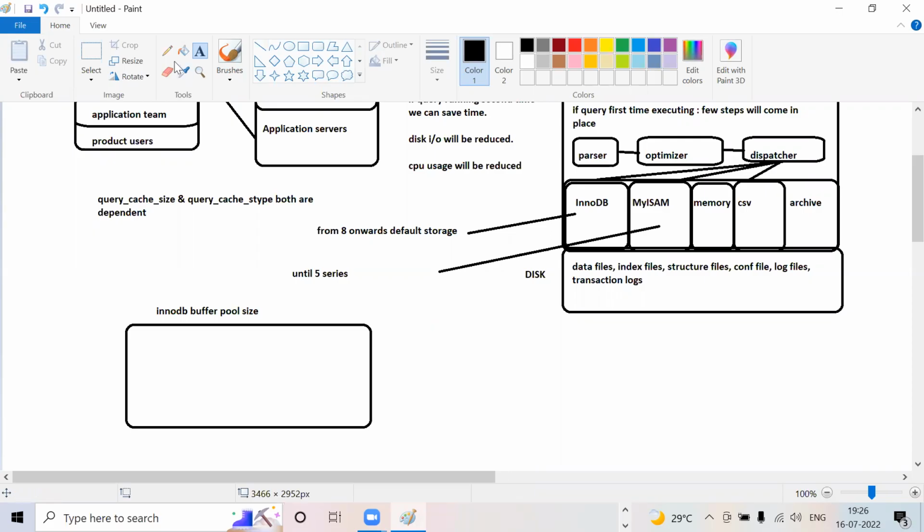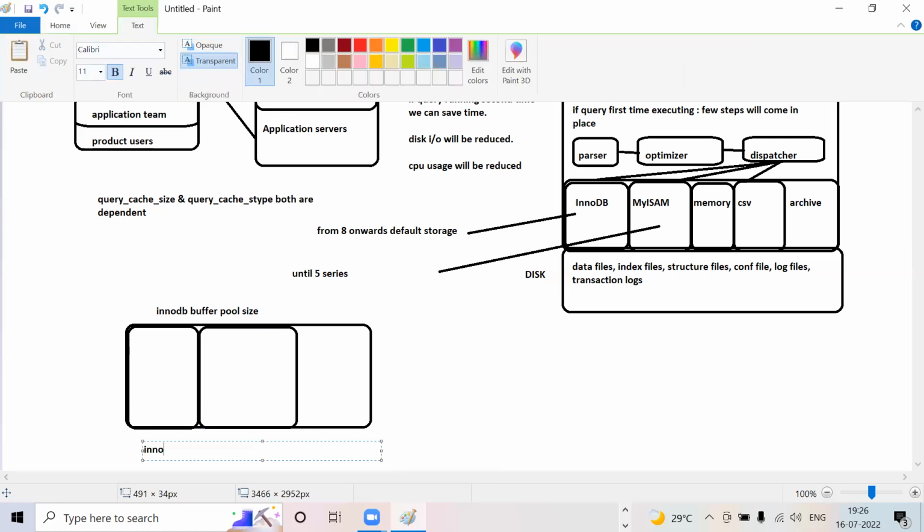At the same time, I can divide it into InnoDB buffer pool instances. MySQL gave this option. For example, with the same buffer pool size, if I divide it into InnoDB buffer pool instances, here I have divided it into three instances, that means each can handle multiple threads.